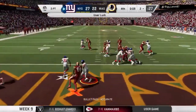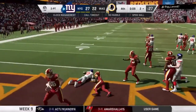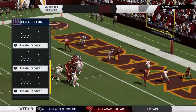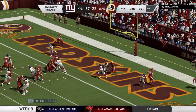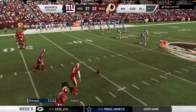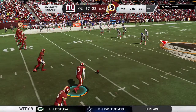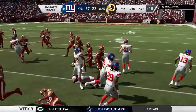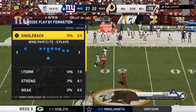And, oh, a crusher there as it's intercepted. Ricardo Allen with a pick. And a big turnover there as his guys will get the football back. So looking at this situation, you should have time for the onside kick and then at least 1 play. And this is going to be recovered by the hands team. And that should just about put a capper on this one.